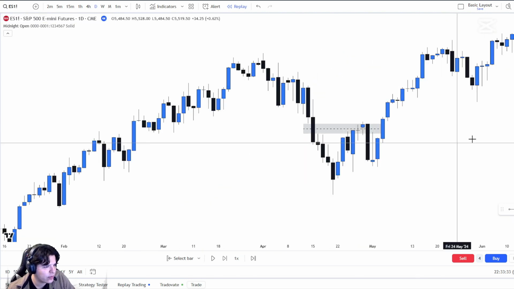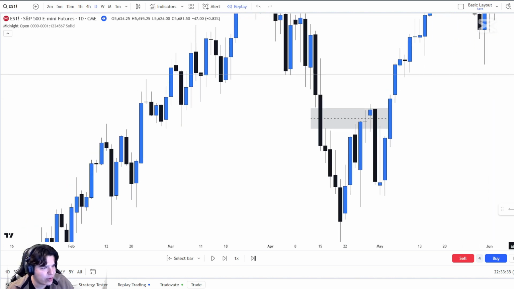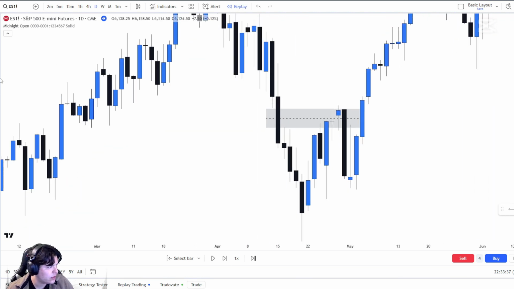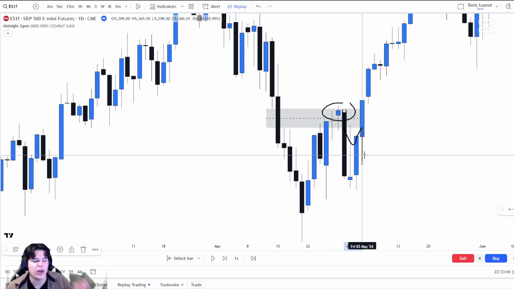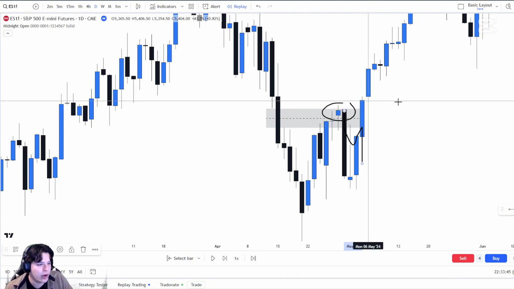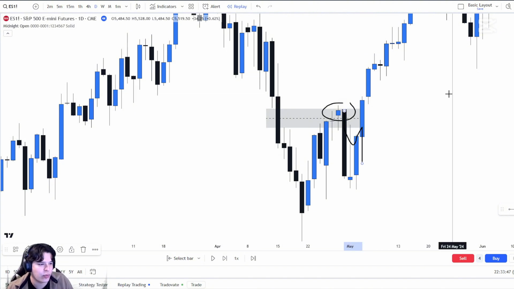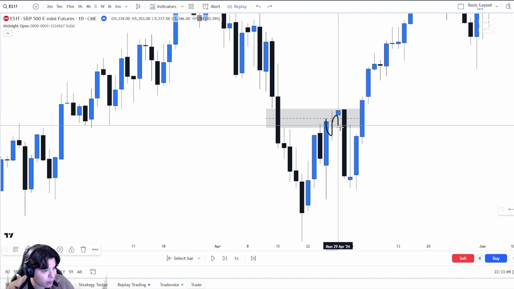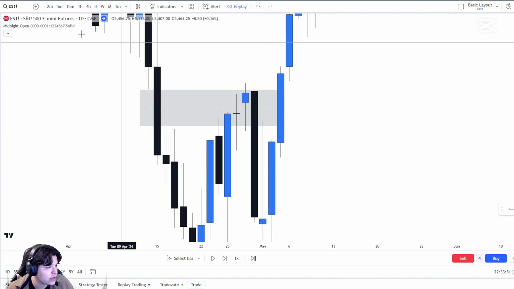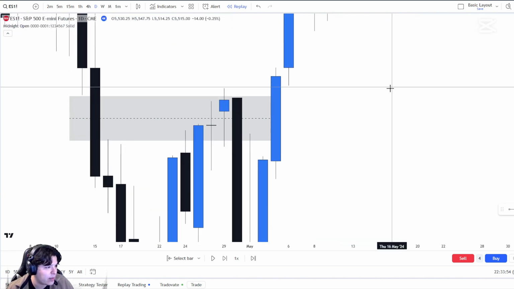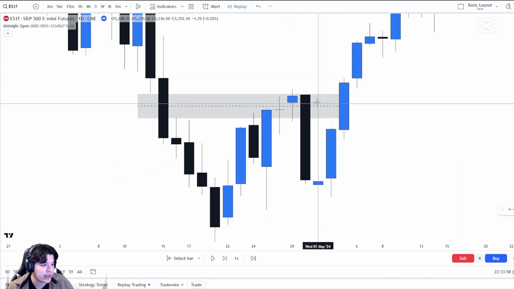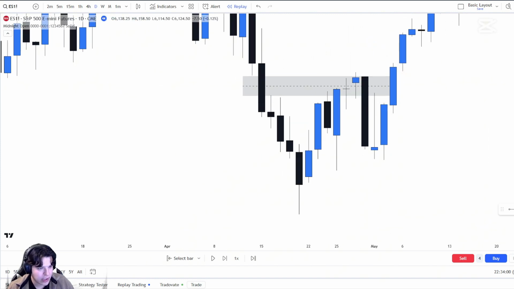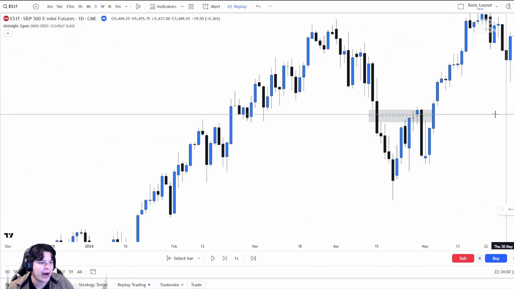So this is a good example, right? Even though we reject it, right? So you could have potentially taken a short if you would have set something up correctly, right? We're not just taking blind trades just because we tapped into an FVG. But hindsight 2020, we can see it ends up working out beautifully. We trade pretty high into it. This candle, this is very important, right? Because we didn't invalidate it because this candle ended up closing below the fair value gap, respecting it, and then boom. Nice little dump out of that.